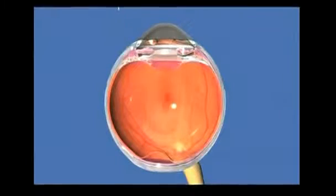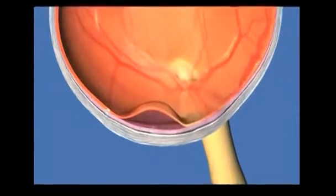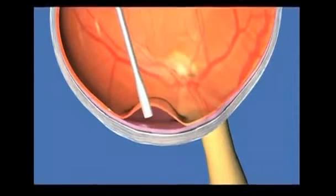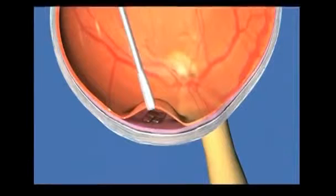Their goal is to prove that the system can restore vision to a level that would justify human clinical trials. Now, if we're able to prove a really high resolution, then suddenly the amount of patients that we can treat would go way up. So more than anything else, we have to prove that we're able to restore high resolution, which is something that we have been working on. Palanker says that if prosthetic limbs can allow people to move again, there's no reason why retinal prosthesis can't allow people to see again as well.